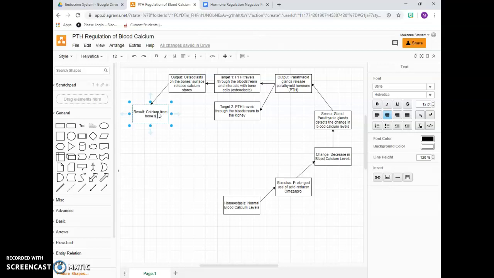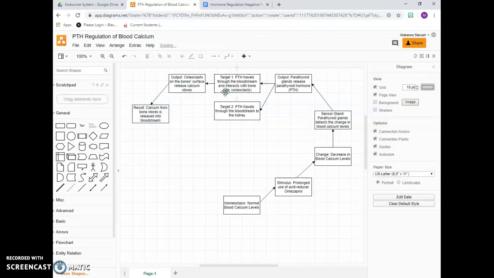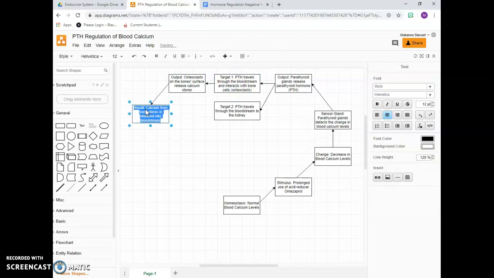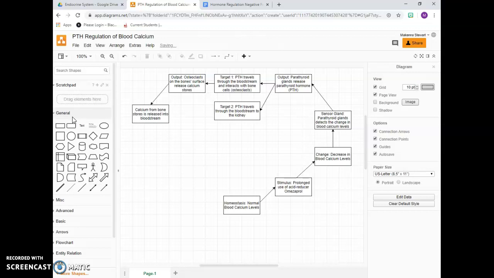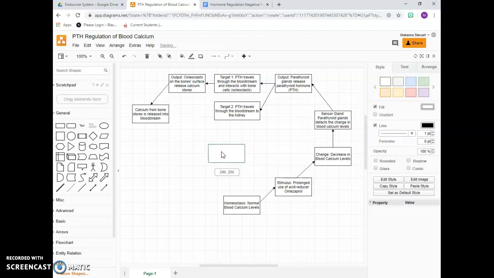Calcium from bone stores is released into the bloodstream. Actually, I'm just not going to label that one. And then another box. I'll just put this one right here.